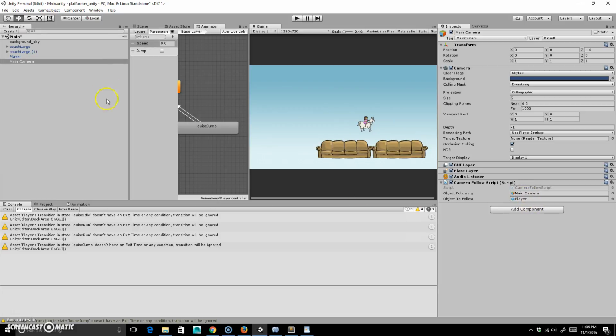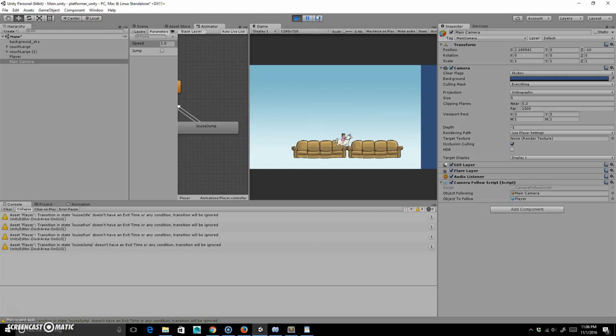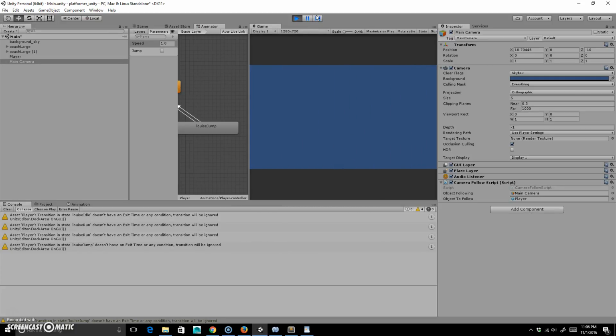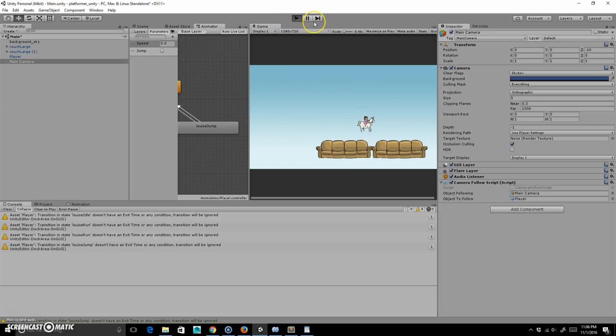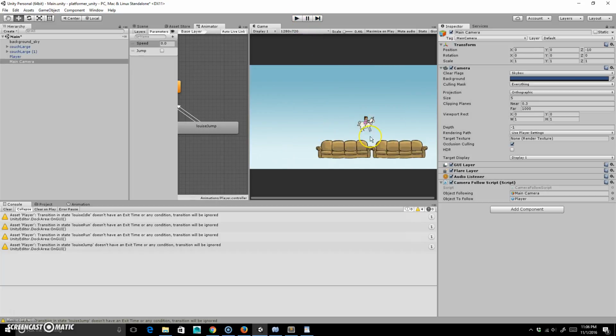Okay. And now when I hit play, you're going to see that this will move with it this way. But when it goes off screen, it does not follow its up and down position, just x, and it's 1-to-1. And when I scale, it doesn't affect it either. But when I jump, again, it doesn't move with it. It just moves based on that. Okay. So it's a really simple script. It's pretty easy. I'm going to go ahead and save this again.